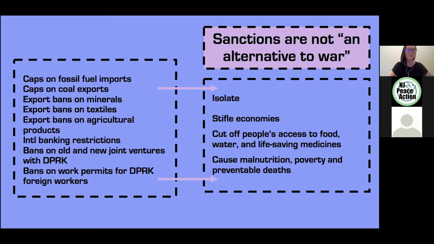So when Democrats specifically say things like, and it is across the aisle, but especially they say things like, we oppose war, we want diplomacy, and let's use sanctions as an alternative to warfare. This is the type of logic we need to be questioning. Violence exists in multiple forms, and from North Korea to Cuba, Iran, Venezuela, sanctions kill innocent people all the time. And it's in fact these liberal governments that will often impose sanctions justified by ideas of diplomacy.